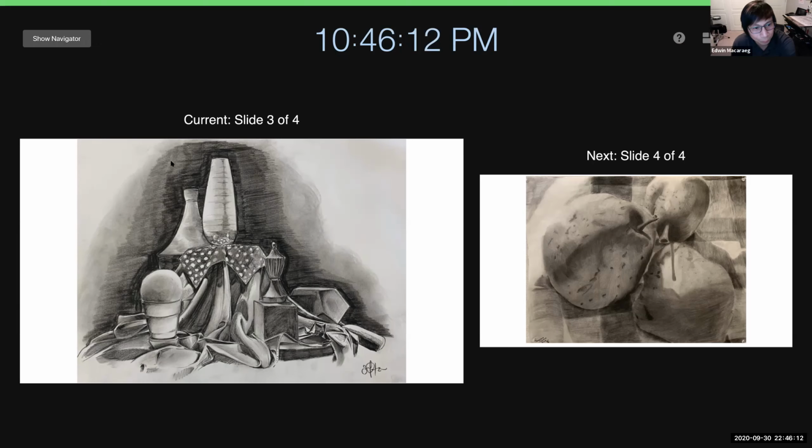But here we are seeing some really nice form being rendered in the center, but then I can't help but feel that a lot of the negative space wasn't really utilized, in that he could have done something a little bit more to make the overall drawing a little bit stronger.